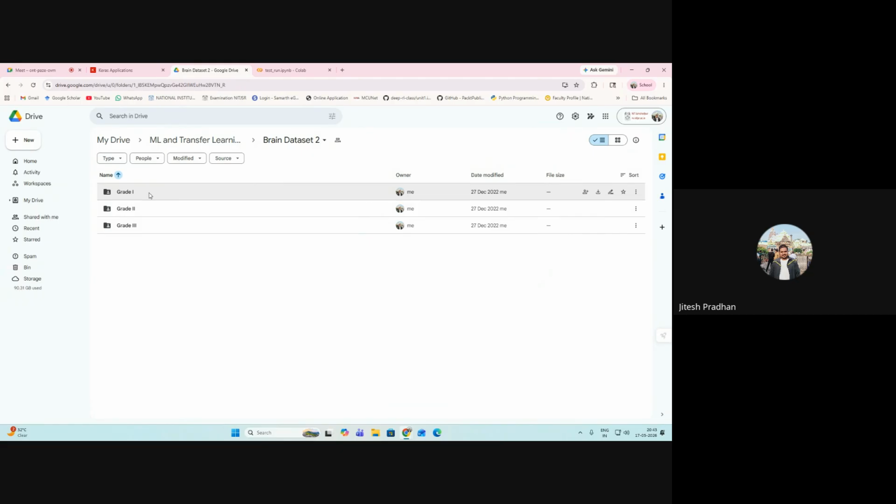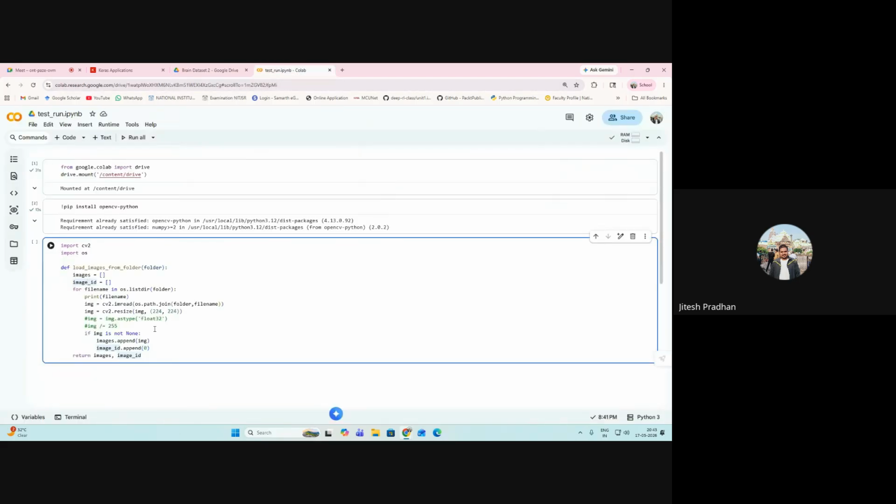So it's basically label information. How can we label it? Let us suppose it's grade 1, so we can assign label 0 to them. If it's grade 2, we can assign tag 1 to them. If it's grade 3, we can assign label 2 to them. So when I am reading from grade 1, I will assign label information to them, that is called image ID. That is 0 label. It means that if we are seeing 0, we will be definite that it's from grade 1. Okay. So that's why we have created 2 lists.